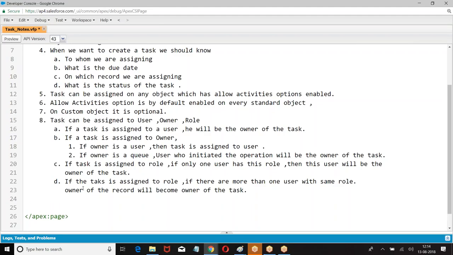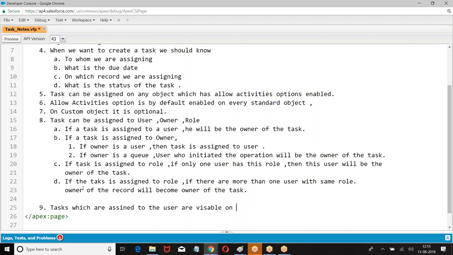So where will you check the tasks assigned? Tasks which are assigned to the user are visible on the home page as activities.